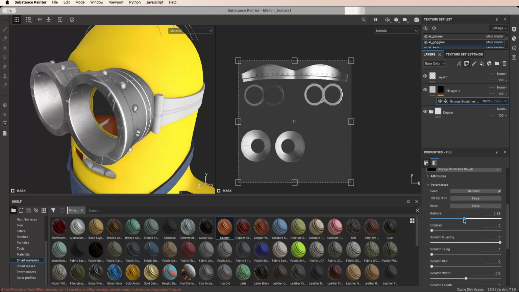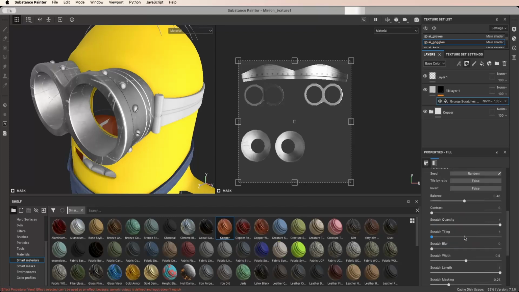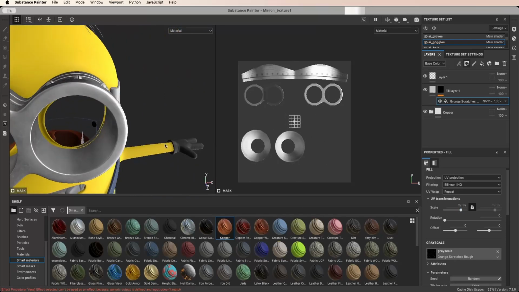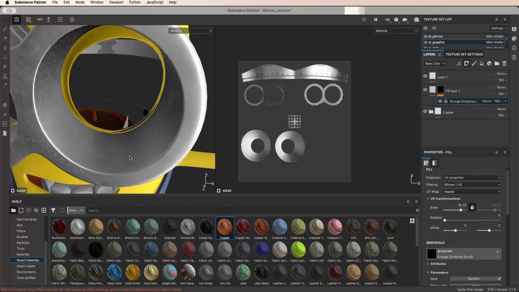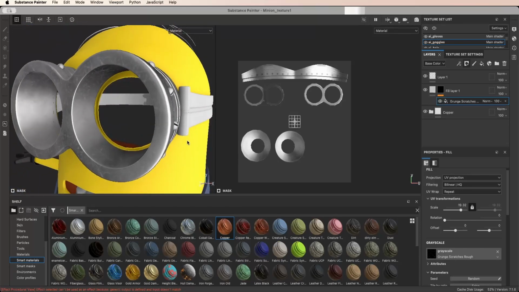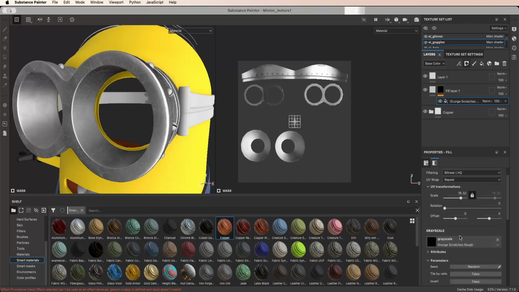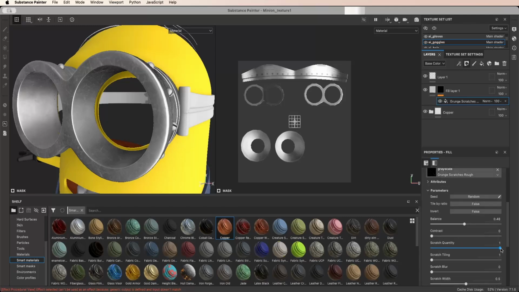And let's adjust these parameters here, especially the scale here. Let's adjust the scale and let's also adjust the scratch quantity and the balance.